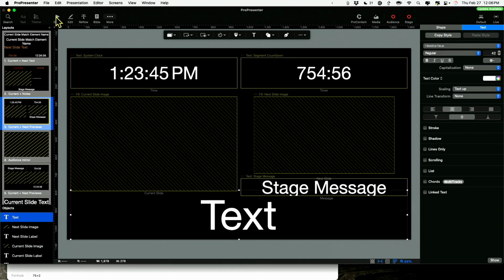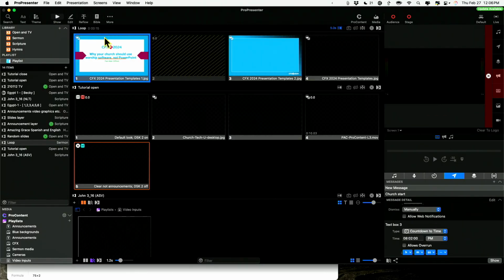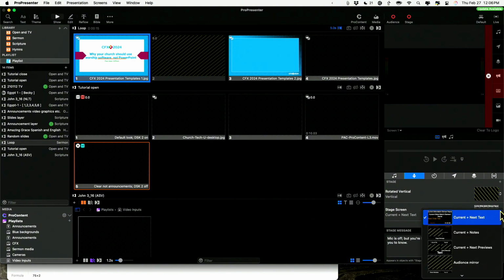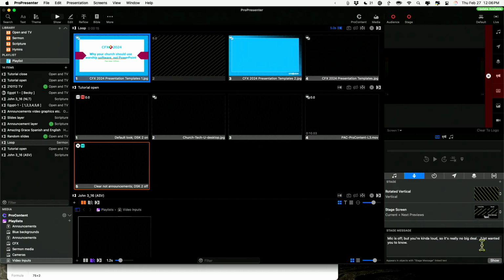Okay, so now let's switch over to that preview. So I've got this little person behind the podium right here, and this is the one that I have. We're going to do this one that I just altered, and so let's click down here so that I can preview that, and that is just the one called stage screen.